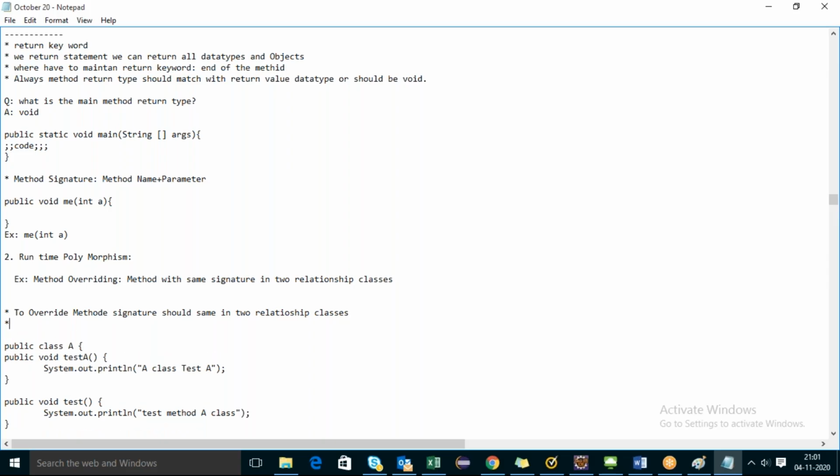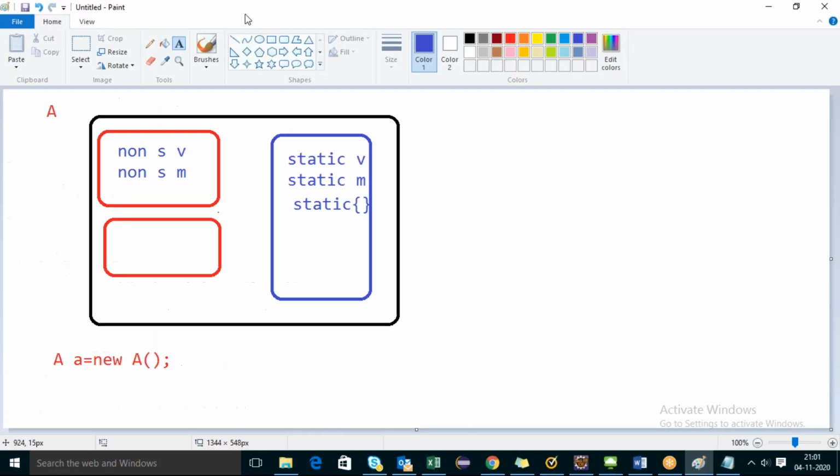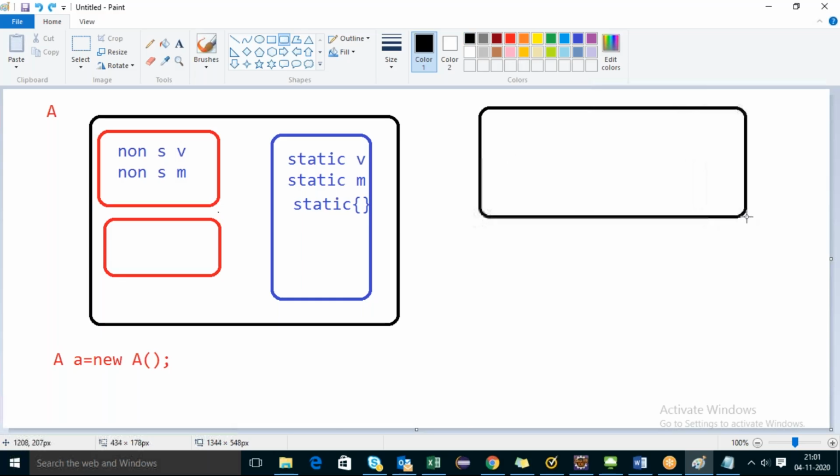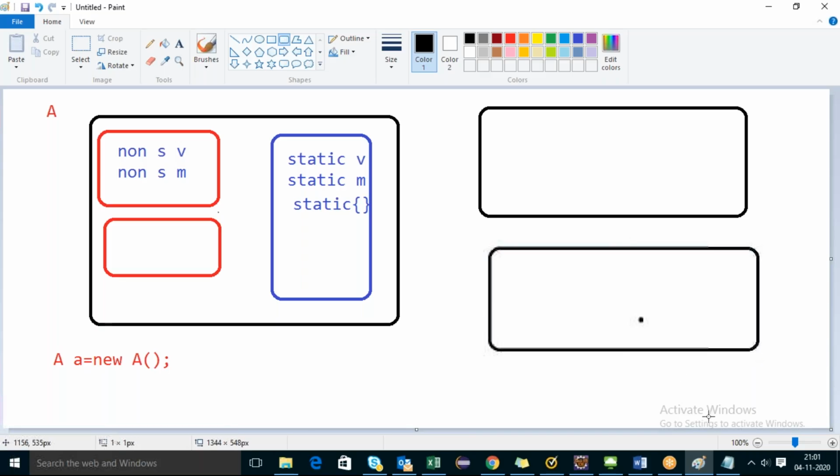Now, always accessibility has to improve. I'll tell you here. Let's say this is my parent class. This is my child class. So these are two relationship classes.